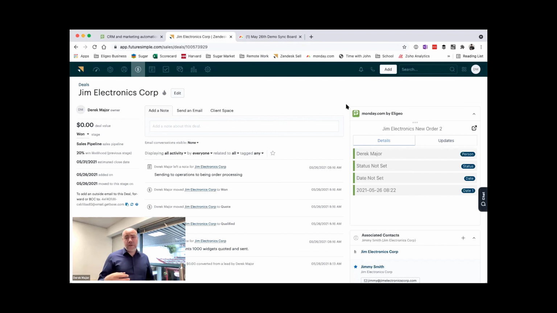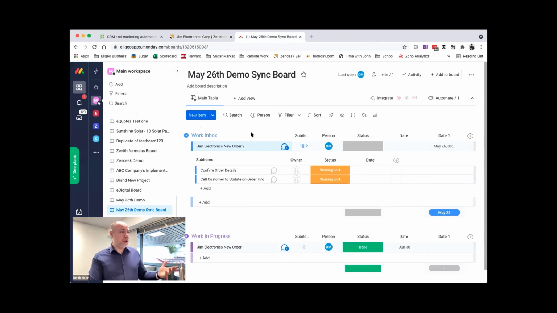say a ticket comes in from a customer on Zendesk support. Right now you can integrate that into Zendesk Sell to say, hey, here's an opportunity. But if it's a support request, maybe you need a quote on some work that needs to be done. If you're in a software development shop or something, you'll be able to kick that over to Monday.com, much like we just did here. We'd probably use a concept like work inbox again, saying, work request, someone needs a quote, and then they could communicate that way too. So yeah.